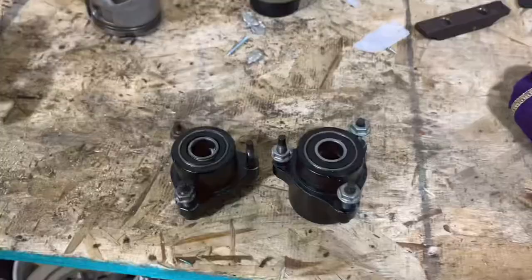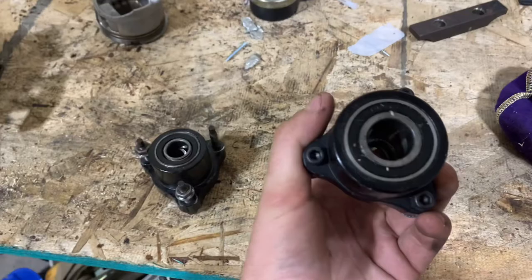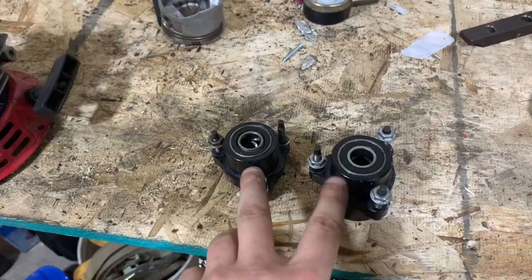As you guys can see, we got both front hubs off here. Everything does look okay. I mean, they're a little bit dirty here, but we're gonna be popping these out and sticking them in a sonic cleaner just to make sure that they are all okay. I'm not 100% if I'm gonna be replacing these ones yet though.